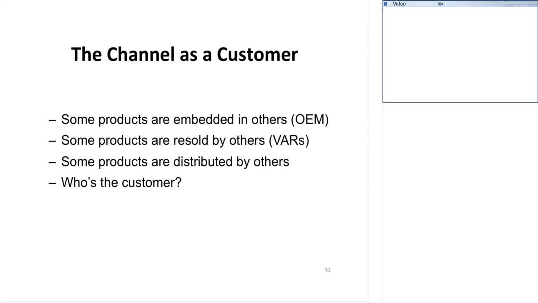And it does get to this question of who is the customer. And of course, the answer is both people are customers, because if your end user doesn't want your product or there's something wrong with it, then you don't have a business. And if OEMs aren't interested in it either, you don't have a business too. And let me give you an example here. This is a great example of how these channels are more complicated than they appear.